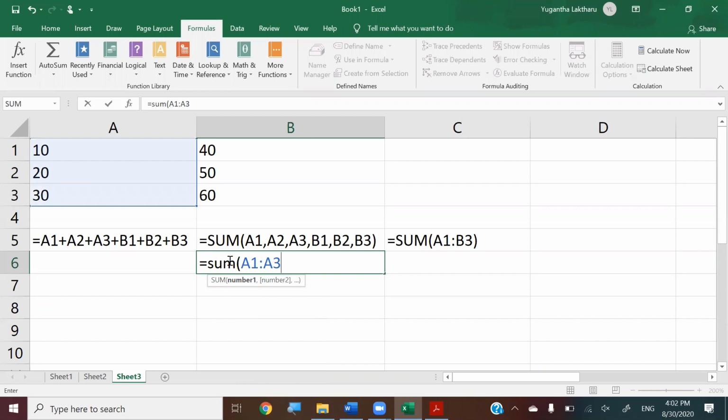That's one particular range. And I can put a comma and say B1 colon B3. That's the other range. In this example, since the data are adjacent together, there is no particular requirement to write it like this.